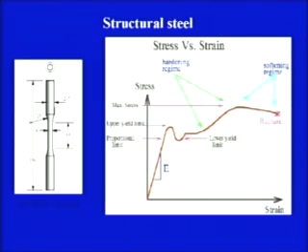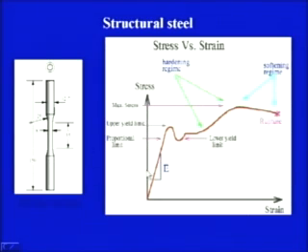Now, if we take an example of structural steel, where there is axial pulling, we can define the stress strain relationship with that. So now we have one axial bar, with axial pulling, made of homogeneous and isotropic material, and having the same cross section. The deviation is there because of the load application, and we will discuss this part. Initially, it is as good as a uniform bar. Then we apply the axial loading, maybe compression or tensile pulling.